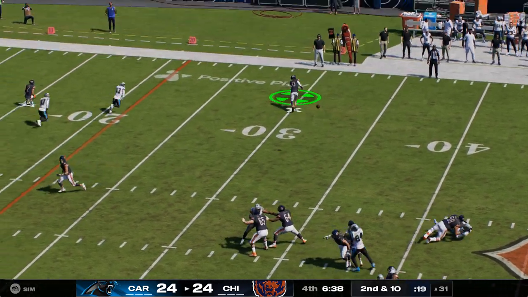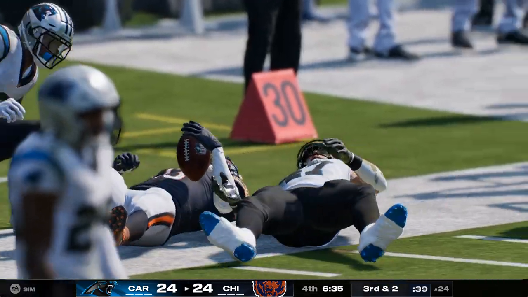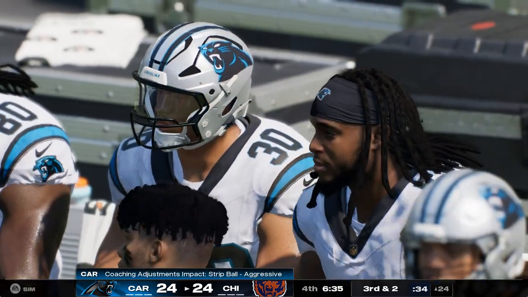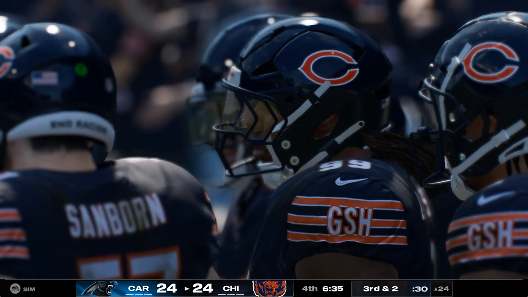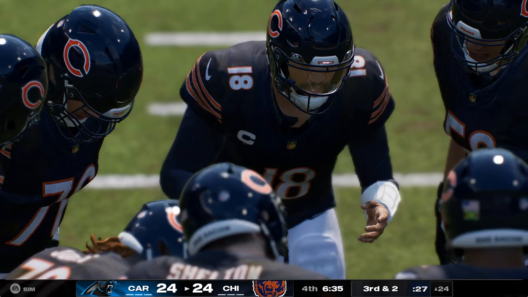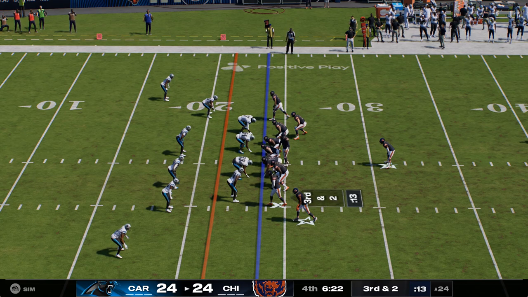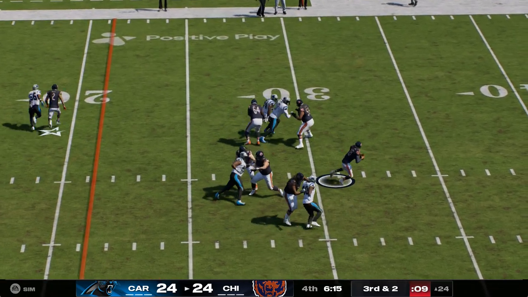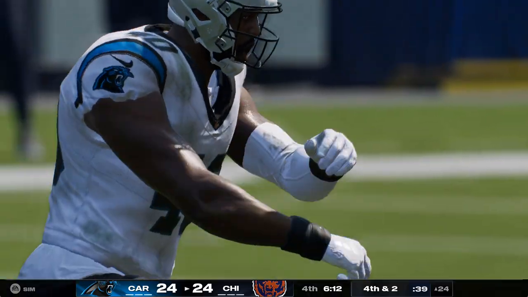Throw again. Here's Williams. This pass caught. Right side. It's Allen. Now a third and 2. Throwing again. Williams. He'll be forced to just throw that one away.